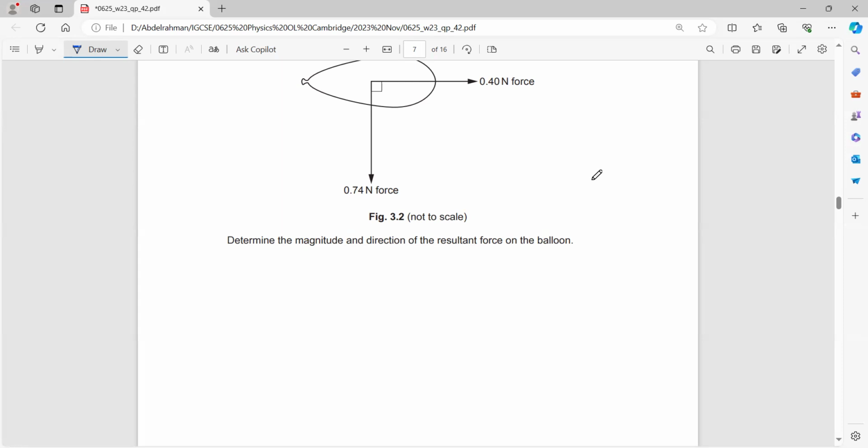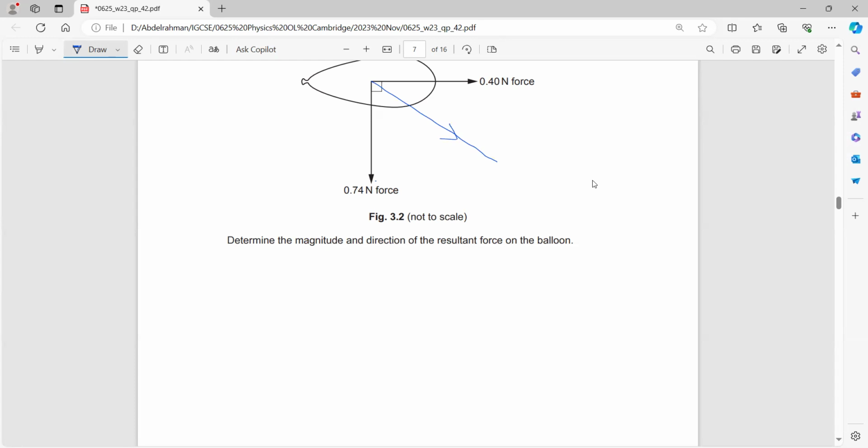We can complete the triangle and figure out the resultant force. You will complete the triangle? No, it's wrong. You cannot complete the triangle this way. You will say, for example, that the resultant force is in this direction, or in the other direction? Where's the resultant force? It should be downwards. The resultant force should be in this direction. This is the resultant force.